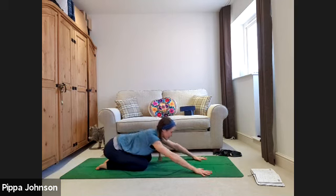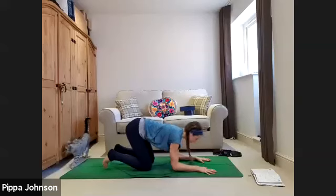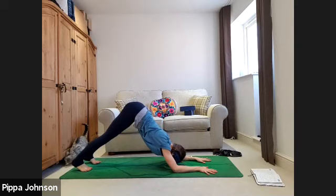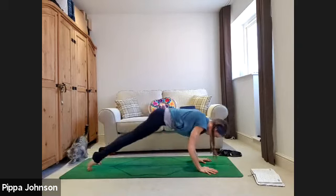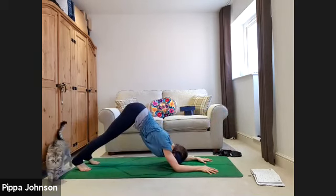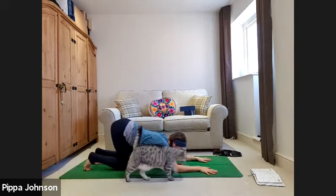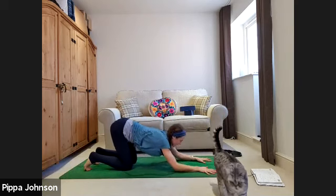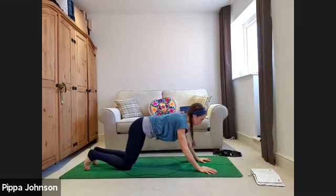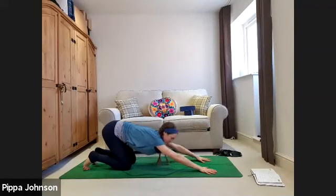So, a transition you might not have done before: come back into dolphin pose on your forearms. Full expression — from the forearms, push forward, elbows lift into chaturanga, push up and back into dolphin. Keep rocking between the two. To modify, bring the knees to the floor and do the same thing — go forwards, dip, push back to the forearm. You can take the dip as low as you feel good to go. Ninjas keep the legs up — take 10 reps at your own pace, 10 is a full round.